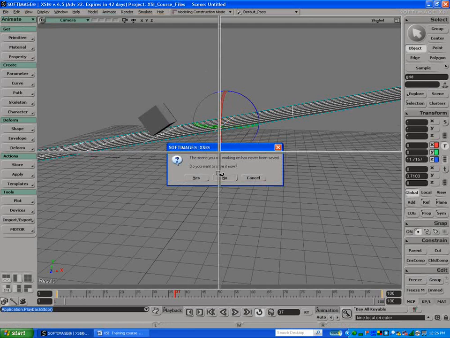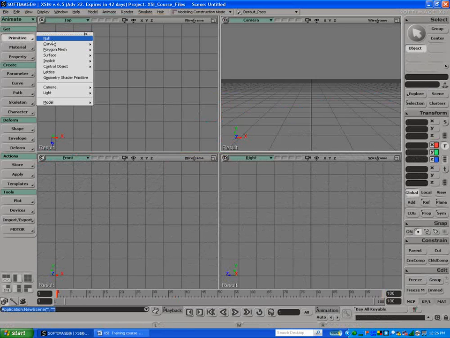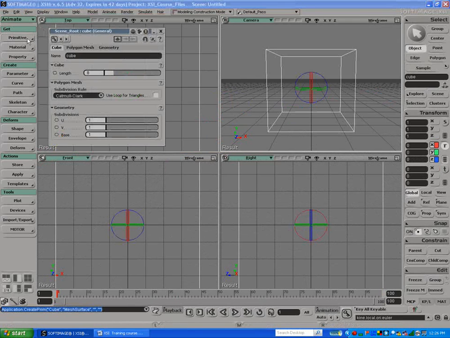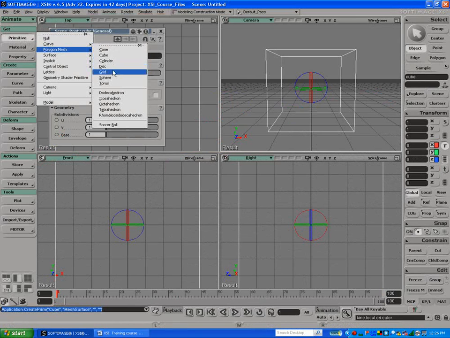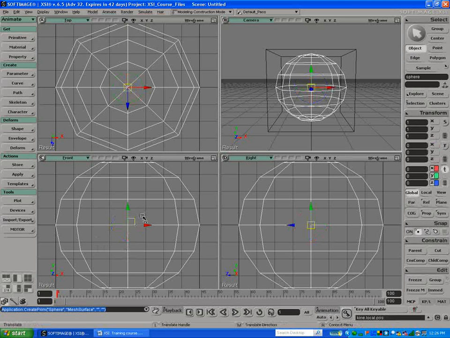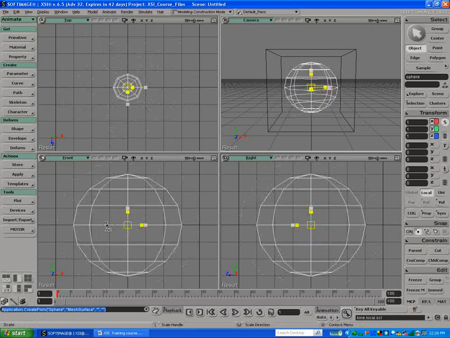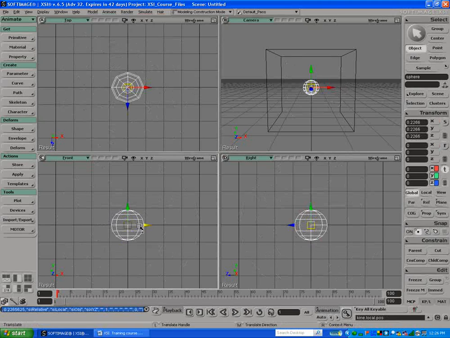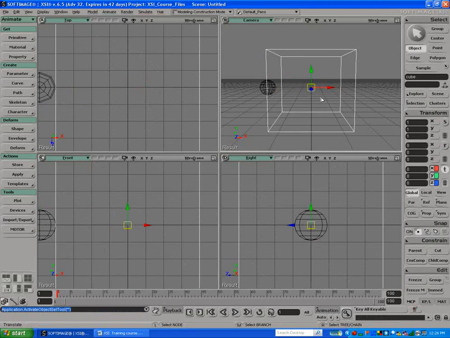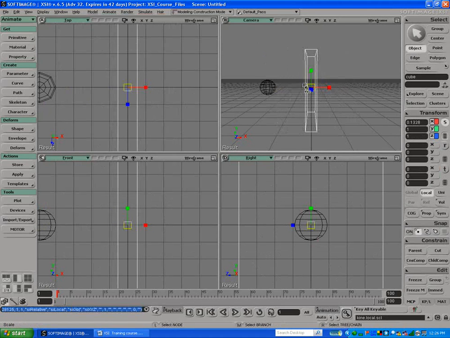The other thing I want to show you is linking, and this allows you to link one object to another object, very similar to a set-driven key you may see in a program like Maya. So what we're going to have is a little ball here, scale it down a bit, and this will be a door, and the door will open to allow the ball to go through.